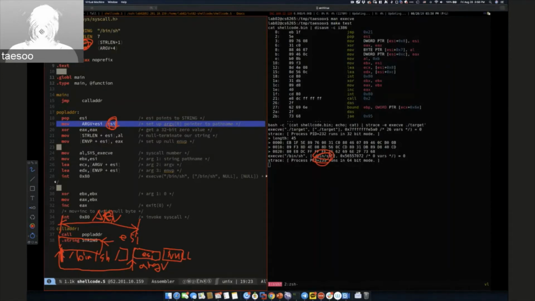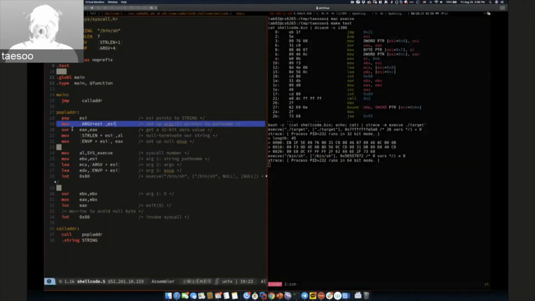array vector in C. There are a few nice tricks that we're going to discuss. Once you set up this first argument through ESI, which means we prepare the first argument element of the argv, we initialize with the 0 value by XOR of EAX. Whenever you do XOR EAX, EAX, EAX will contain 0 value because it's exactly the same value you XOR. Why are we doing this? In fact, there are many reasons. You can do move EAX, 0 value.